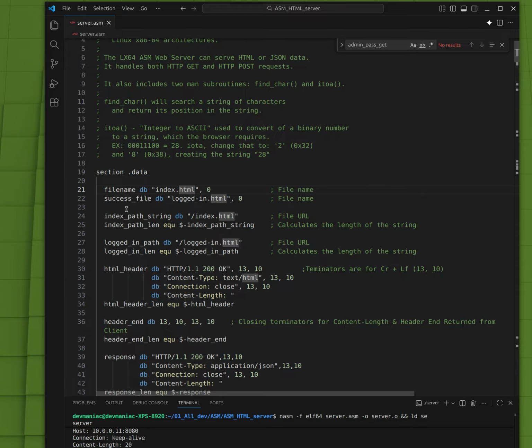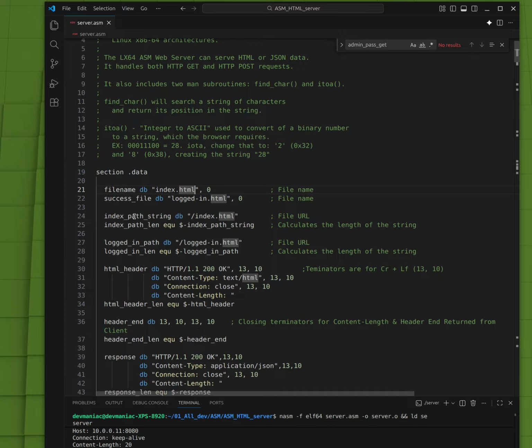You can name these anything you want. They don't have to be these names. But success file is the logged-in.html. So when you log in, if you log in correctly, you get sent to this page. And again, it's read from the hard drive, so it has to be terminated and to know where to read the file.